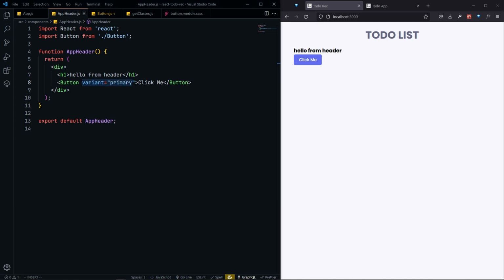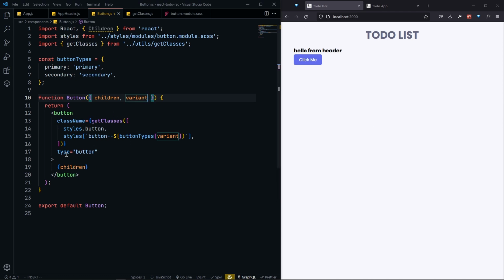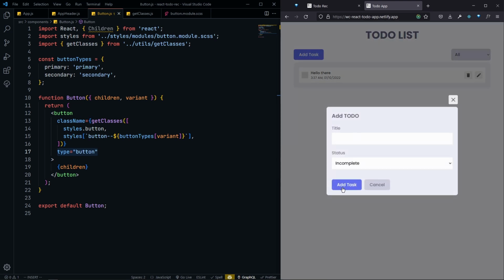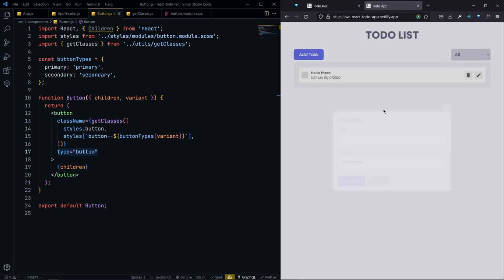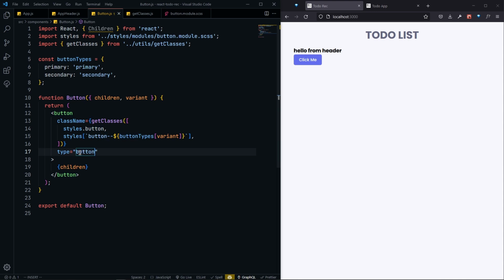After that, let's also specify this. If I go to our button, right now we are directly saying that the type will be button, but in many cases here, as you can see, it is not a button, it is a type submit, because whenever we click this button, it will submit this form. So the type of this button will be submit. So in many cases we need to change this. So for that, let's also get a prop from our parent component. The name of the prop will be type.